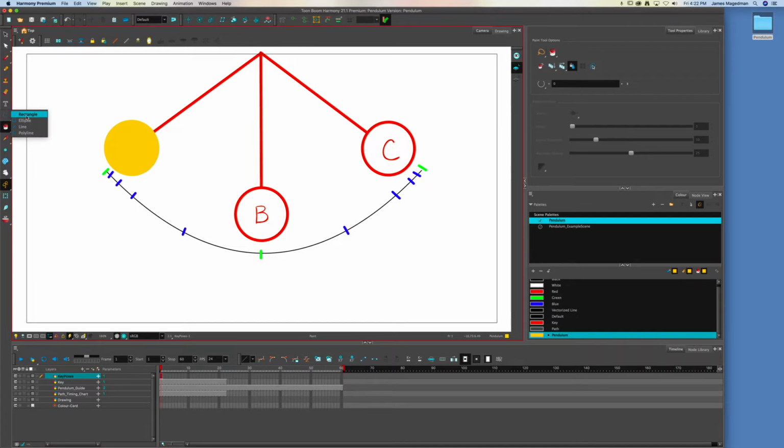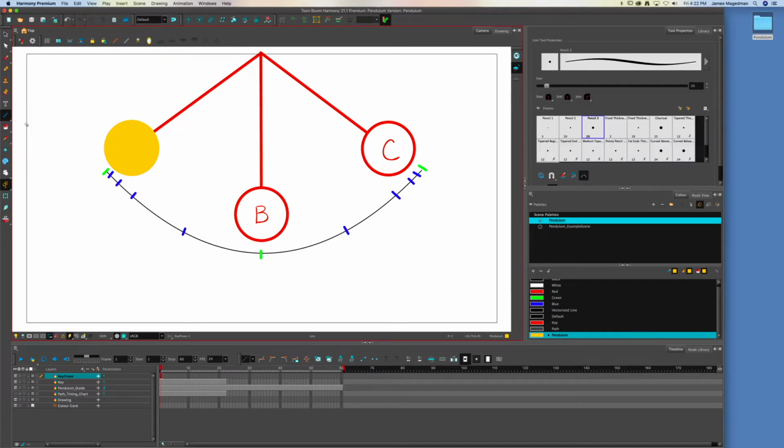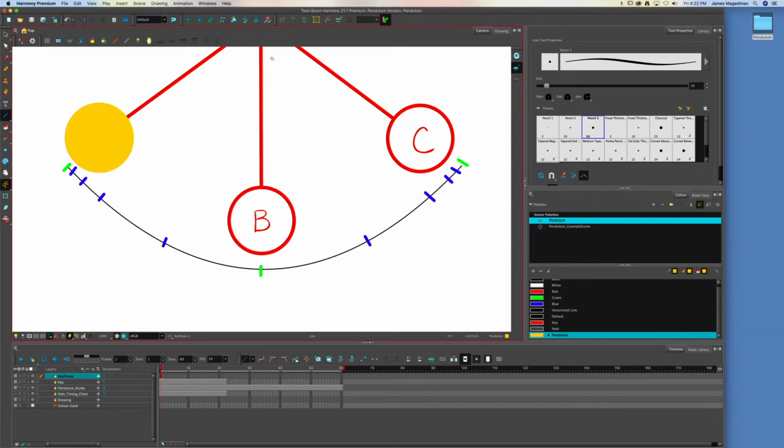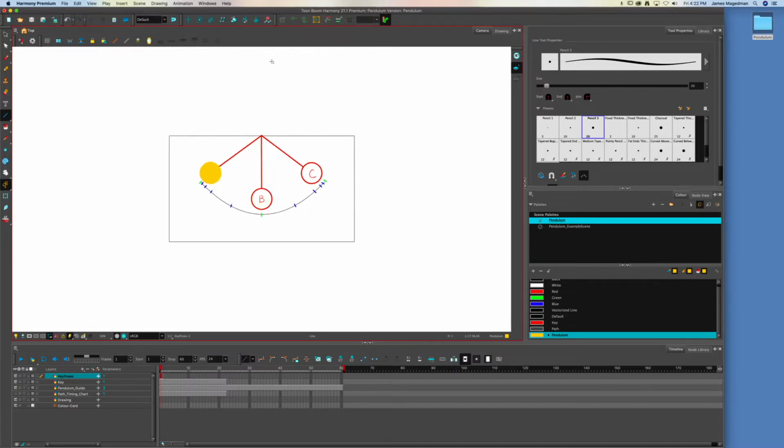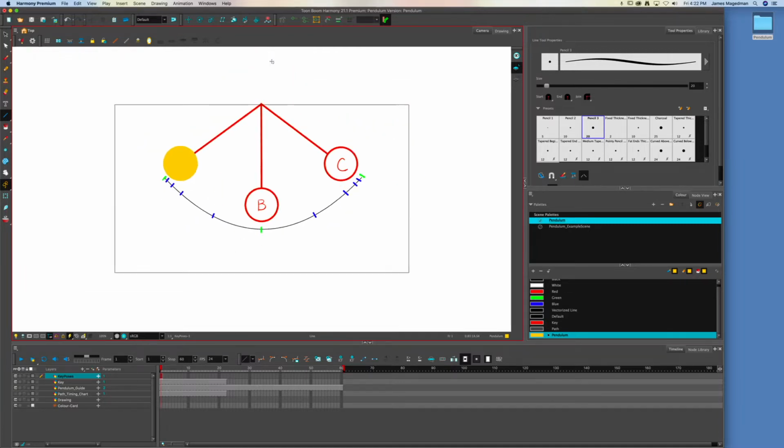Switch from the ellipse tool to the line tool. And when you do this, don't start from the circle down here. Start from the top and then work your way towards the circle, which means you're going to put your cursor crosshairs right at the top of this line coming up from B, where it meets this black line of your camera view. And remember, if you're not seeing that camera view rectangle, maybe you're way too far in or way too far out, 2 zooms out, 1 zooms in.